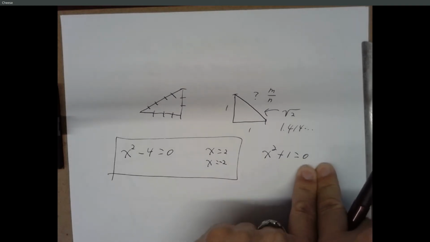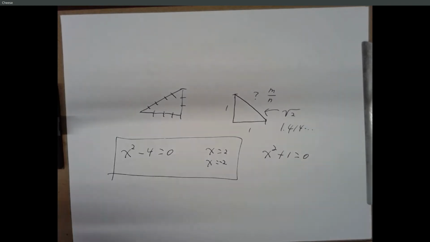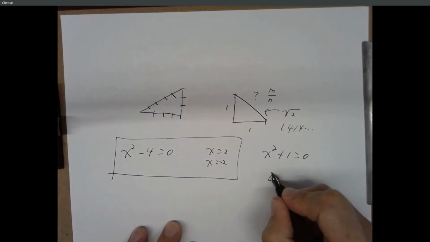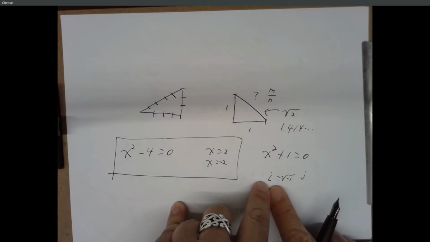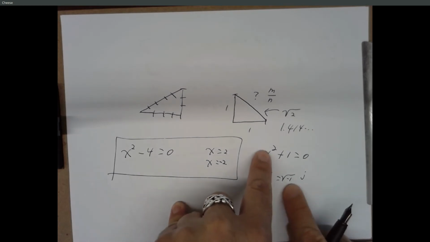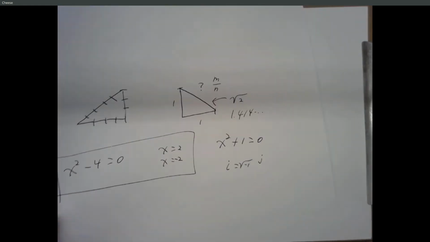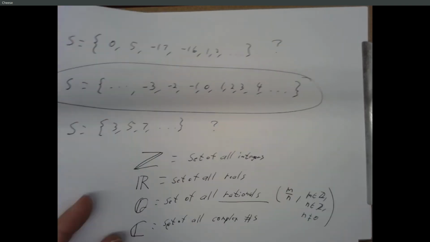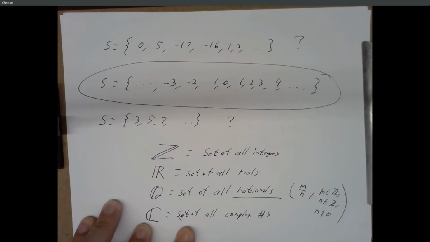So what did we do? We came up with new numbers. They're called imaginary numbers because they're not real, right? And we would call that number i, or if we're an engineer, we call it j. And it's just the square root of negative 1. So if x is equal to this mysterious thing, when we square it, we get negative 1. When we add 1, we get 0. So C is the set of all numbers, real numbers, but also these weird imaginary numbers whose square could be negative.